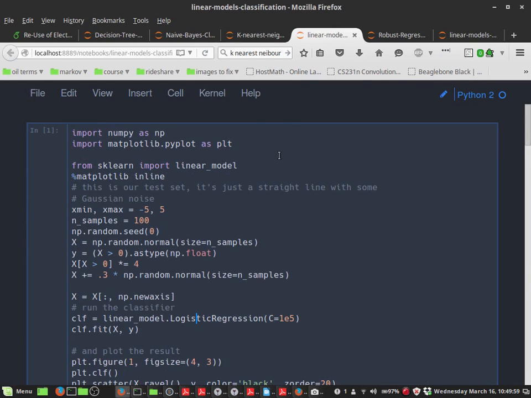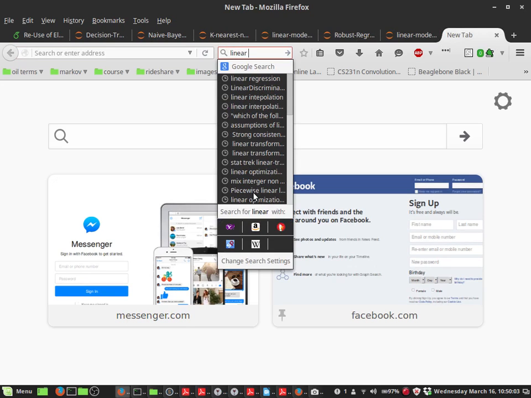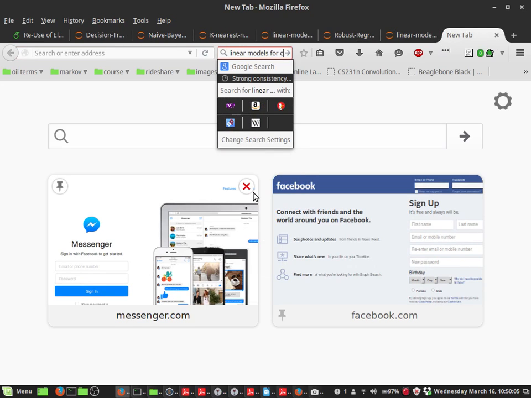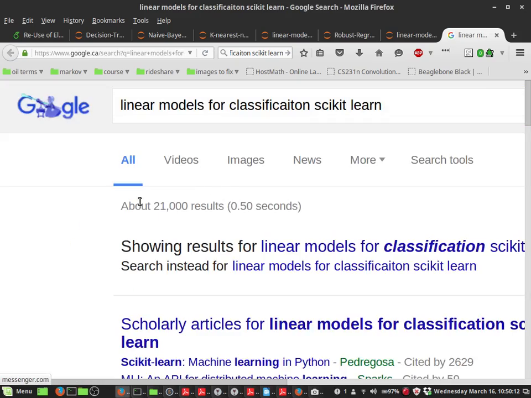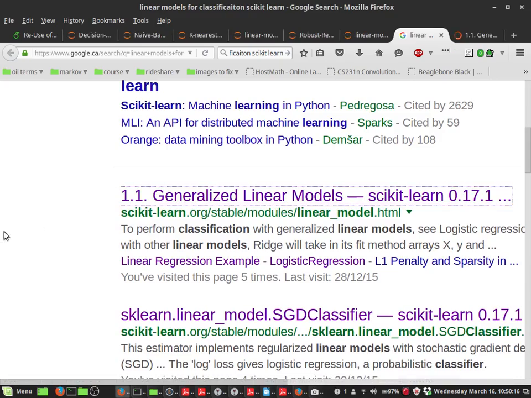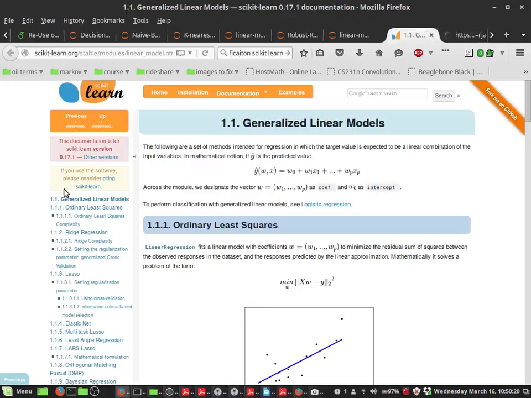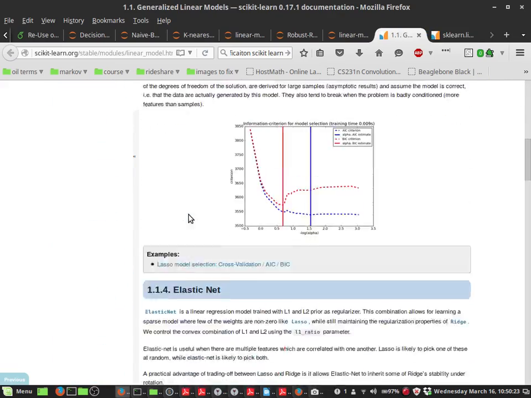So if we go back to logistic regression, or we search linear models for classification, this is actually for regression.